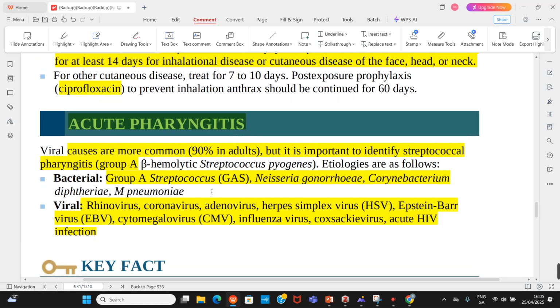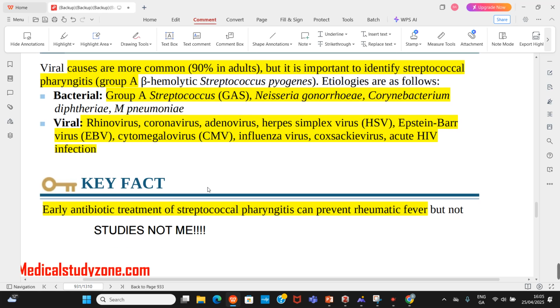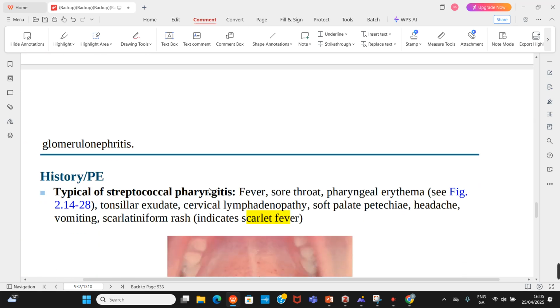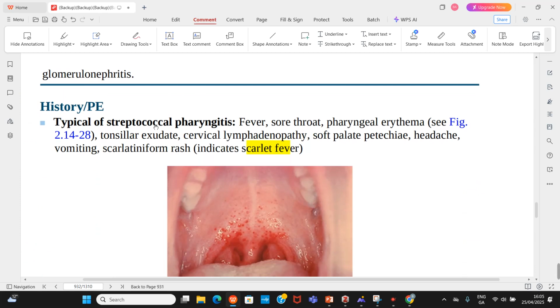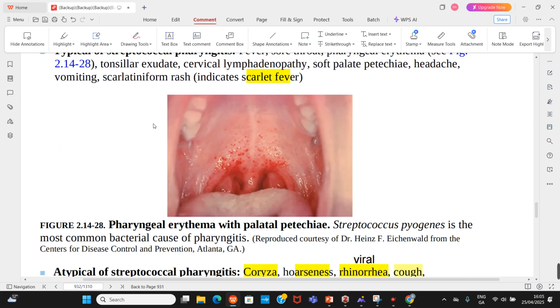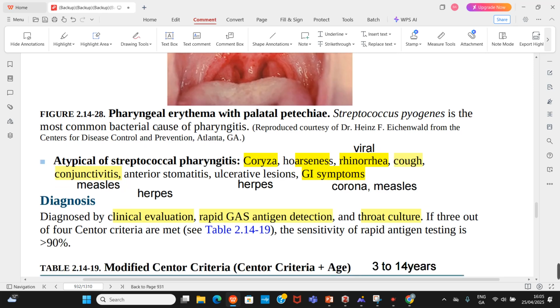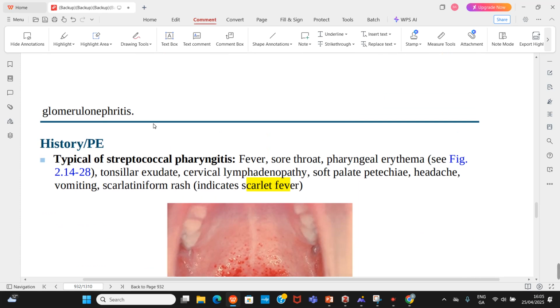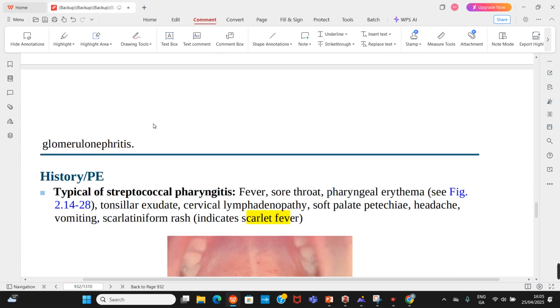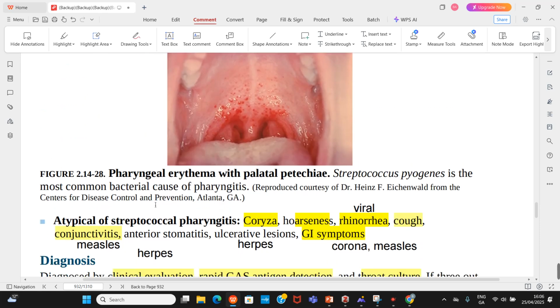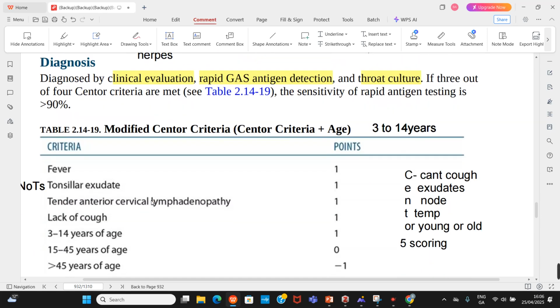Hello? Yeah. At what point do they give steroid in the management of this tonsillitis? Is there a role of steroid? I don't think so. I don't think you use steroid here, because most of them are bacterial, so you just give antibiotic. Anybody has an idea? They just give penicillin. If it's streptococcal, it's penicillin. So I don't know if there's any indication for steroid here.